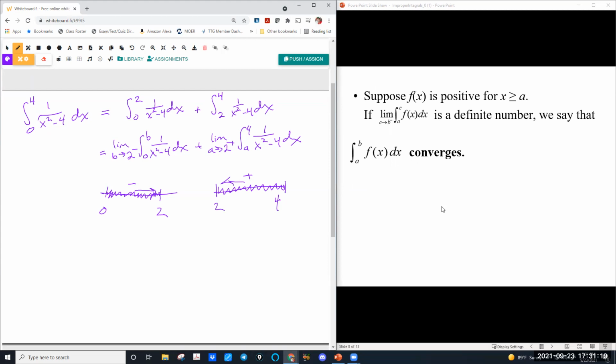So the definition again is if our improper integral exists, it converges, and it converges to that definite number. Otherwise, it diverges. So those are our two cases. Like I said, in here it's going to be almost 8 to 1, 9 to 1. You're going to deal with infinite limits over an infinite integrand. But we need to be familiar with both because both are improper integrals. Questions about that?